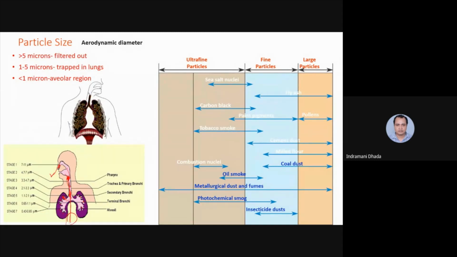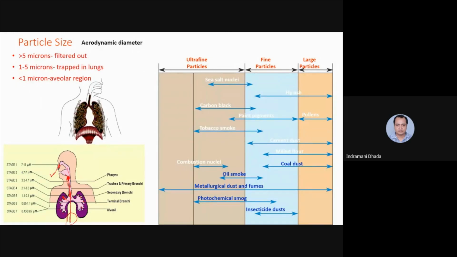And if it is less than 2.5, that means those particles can enter into the very interior parts of our lungs, and removing those particles is a little difficult for our body, and the self-removal mechanism of our body will not act. So for that reason we are talking about PM 2.5, PM 1, and PM 10. PM 1 is very dangerous for us, a very small particle size, and if it enters the alveolar region, there is no way for it to come out. So that part of the alveolar will be blocked.